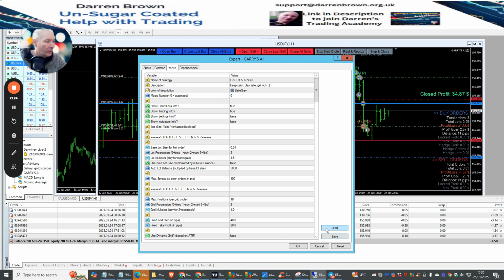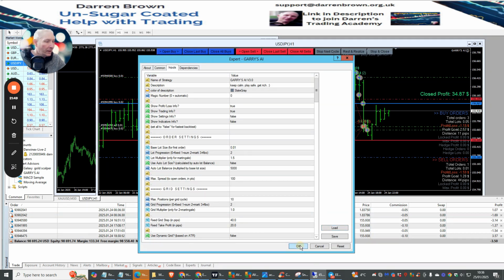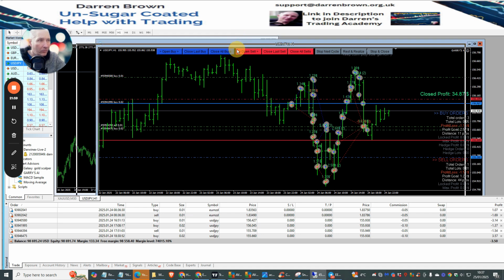What it means is when you go to load the bot, if you click on load the bot, you can now add the bot. You can see, look, Darren's Gary AI 1 hour USDJPY set is there. So this means that you've played around with that setting. You could put on that setting that it's running on custom mode 2 or custom mode 3. Then at least you know what it is and when it's working. So it's just little bits of information that's going to help you when you're using this particular bot. You want something that's quite volatile when you're using this.